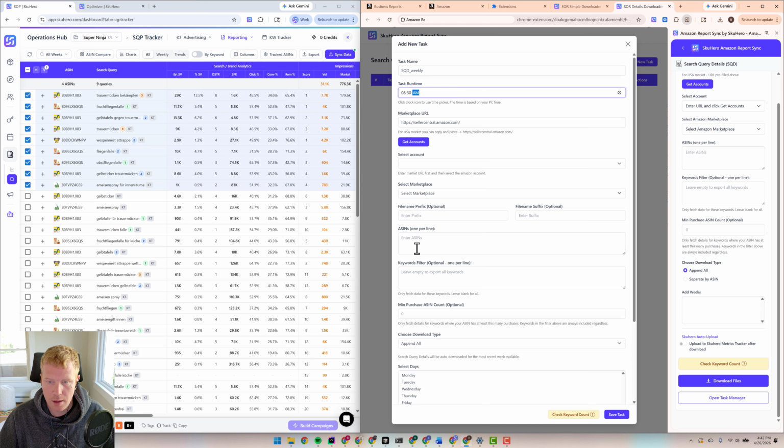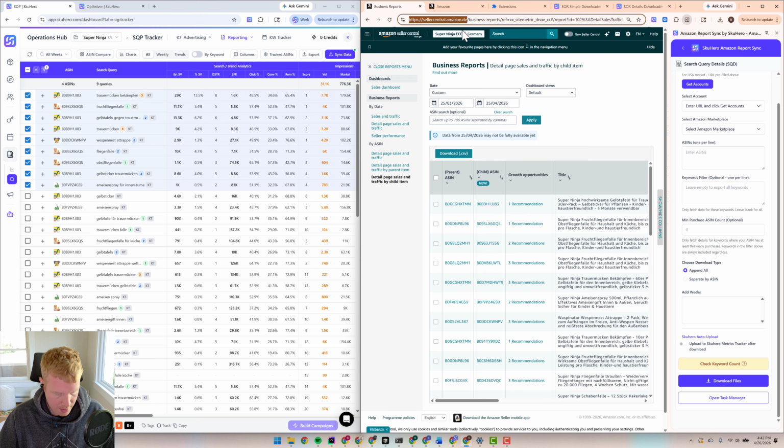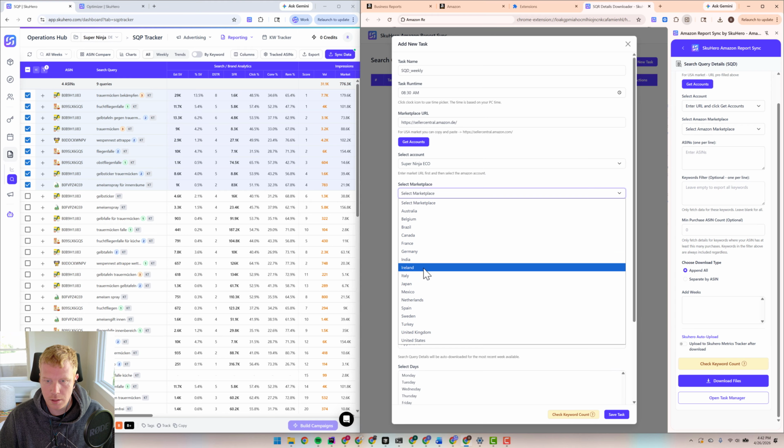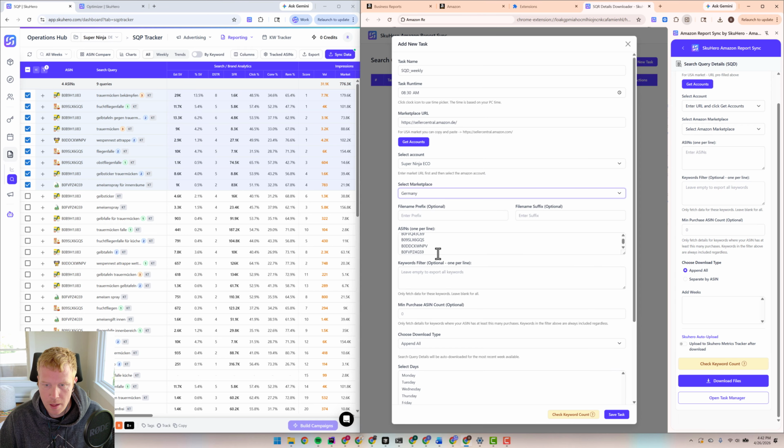I put it around the same time as your other one for search query performance. And then I've got the ASINs here. I'm going to paste those in first and then go up and grab that. You get the right account, right marketplace. All right, so here's where the keywords filter comes into play for the search query details. You want to make sure you've gone through and figured out the keywords that you want to pull this extra data in. It doesn't really make sense to pull it in for keywords where you're getting no orders or there's hardly any search volume. So do a little bit of research there.